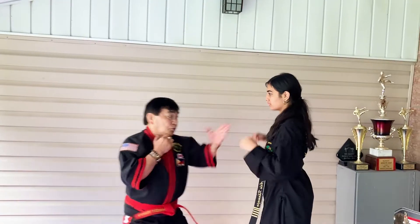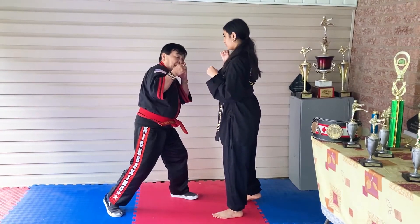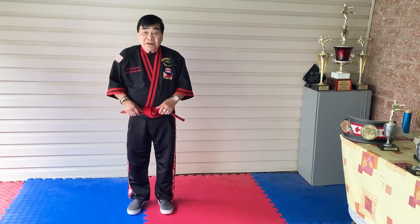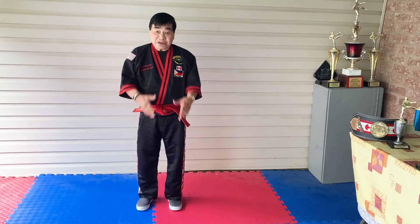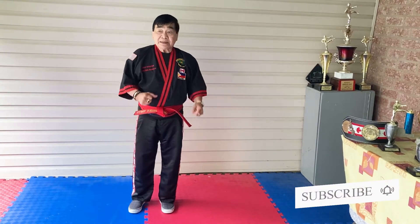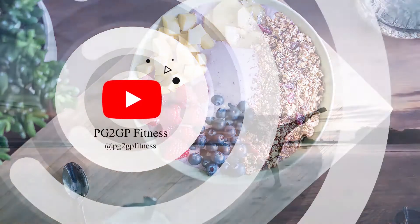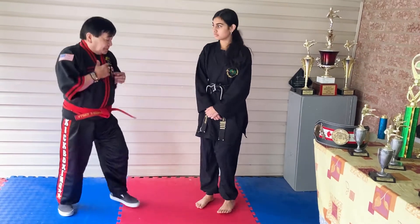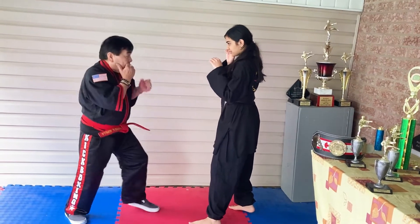This one she can use for real — one two three — because your opponent doesn't expect that. Now we're going to show you the combination of boxing, like how you deliver your points, how you do the exercise, how you build up your body stronger to be flexible and also build stamina. This is not only exercise; you can also use it in a fight. For example: one two, one two three four, one two three.